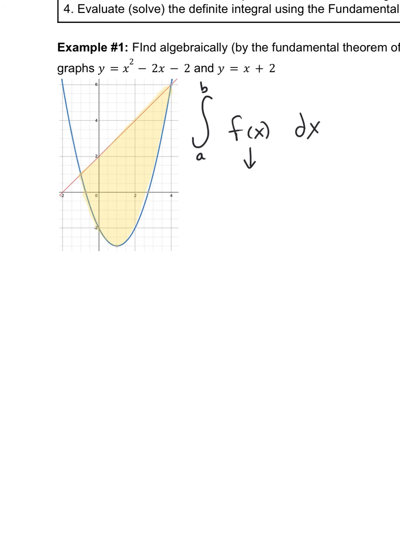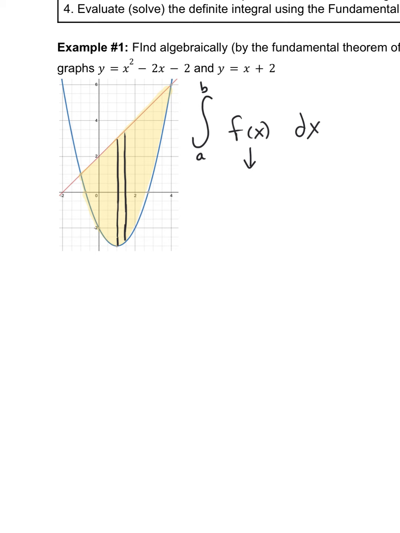All right, and in order to determine how you subtract your equations, you need to put in a rectangle in this shaded region. Now how you determine if it's a horizontal rectangle or a vertical rectangle is, no matter where in this region you put it, the rectangle that you put in has to hit both functions. So in this example, it has to be a vertical rectangle, because no matter where I put in a vertical rectangle, it's going to hit both the line and the parabola. Whereas if I put in a horizontal rectangle, I could put it in down here and it would never hit the line. So that's how you determine what kind of rectangle. It has to hit both functions no matter where you put it.